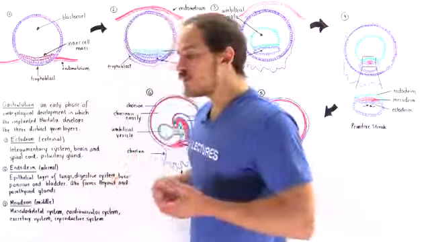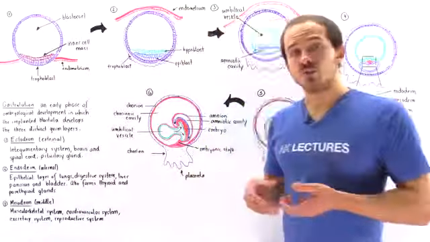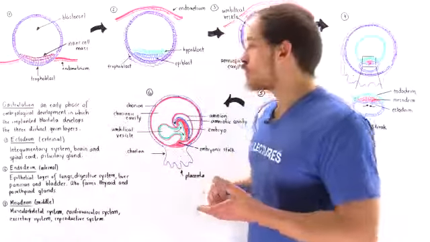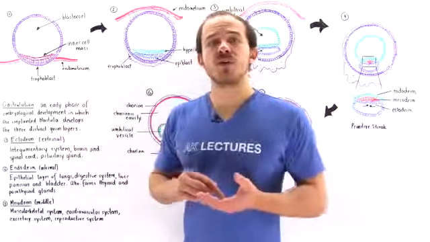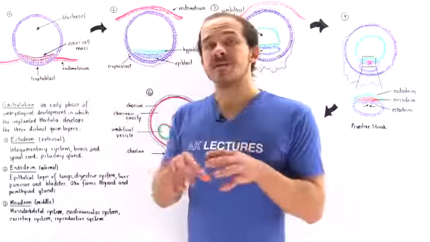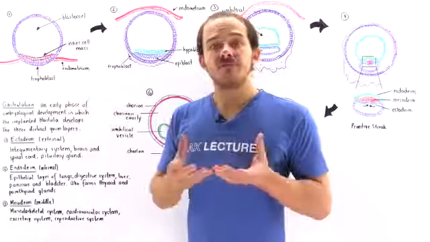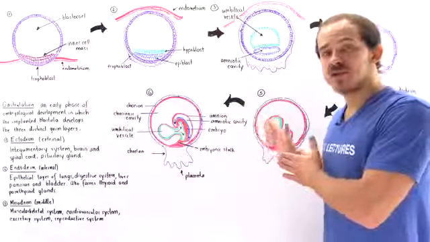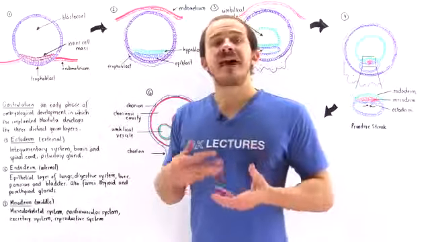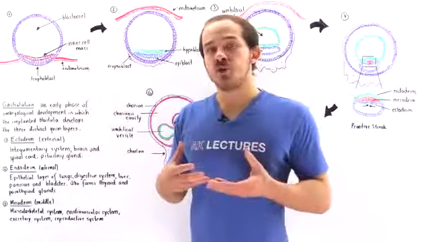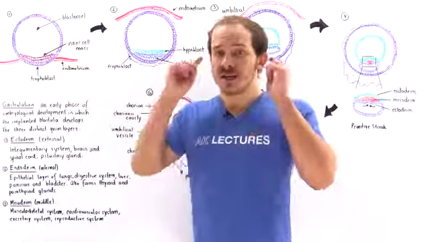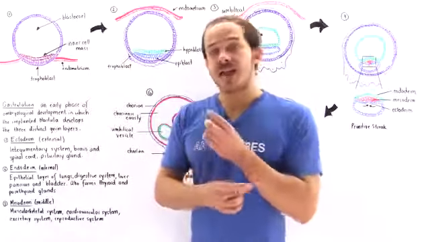So let's begin by briefly discussing which structures and which organs and systems are formed by each one of these three germ layers. And let's begin with the ectoderm. Now, the ectoderm is the outer layer, the external layer of that developing embryo, as we'll see in just a moment. And that ectoderm gives rise to the integumentary system of the human body. And that includes the outer portion of the skin, the ears, the nails, and the hair.